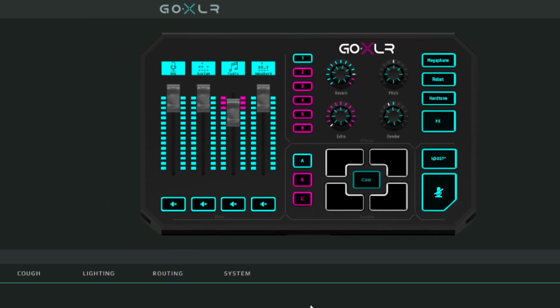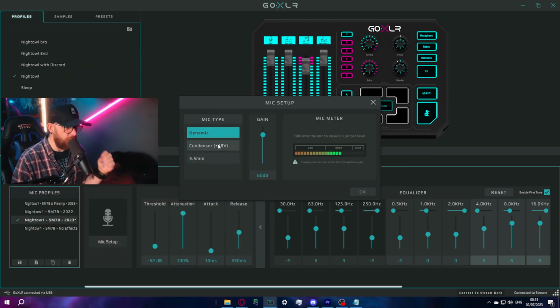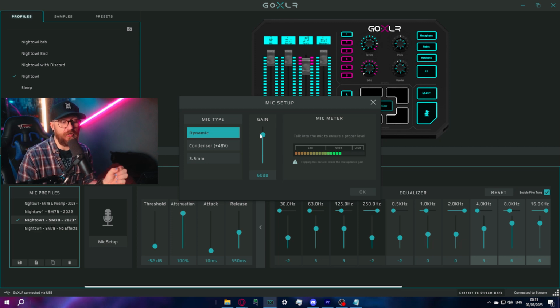I don't know what interface or mixer you're using for your specific setup, but for me personally, I'm currently using a GoXLR, the full-size GoXLR, which you may or may not know, just about has enough preamp power to drive an SM7B. And as you can see, if I click on my mic setup, I'm using about 60 decibels of the 70 decibels of gain, which puts it in that threshold of maybe being too high, and you might actually get background noise or hiss or all sorts of audio nonsense that you don't want there.